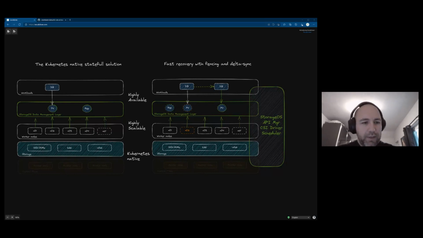And that's what a cloud native data management layer is capable of.